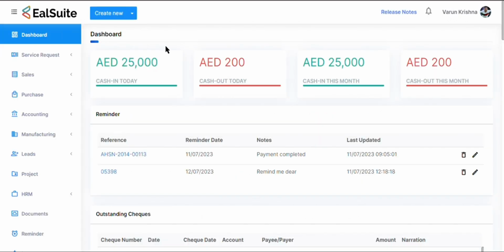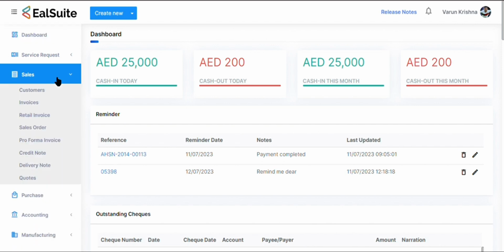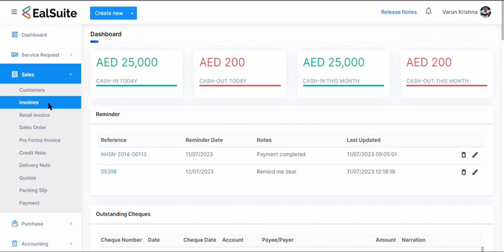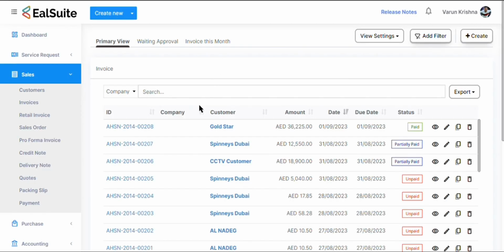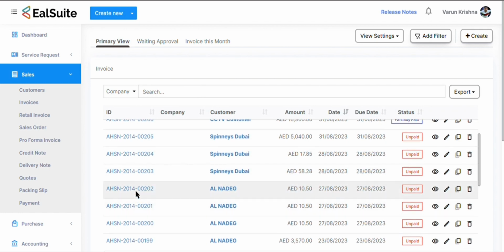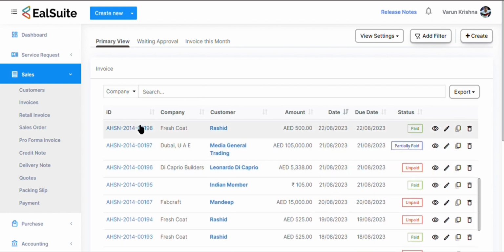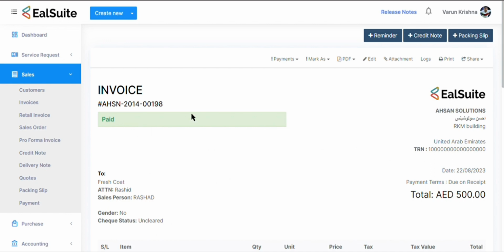Right now we are in the dashboard of EalSuite. Talking about audit logs is nothing new in EalSuite. If we go under the sales module, I'm selecting invoice, and under purchase, I'm going to select a purchase bill as well. So if you go to the list view of invoices, and I'm going to select, let's say, a paid invoice, we can see all the details.